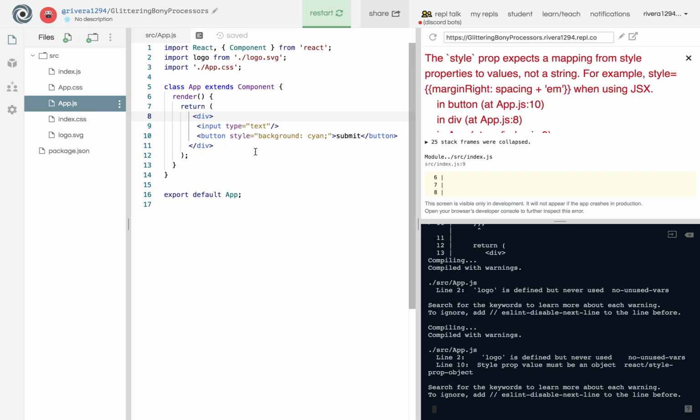And so I'll be talking about three things. The first one is custom CSS inline styling. So in HTML, the way you would use an inline CSS styling is you'd have a style tag like this, set it equal to whatever style you want to set it to, and it would be a string. So in this case, I just have background and then cyan. And as you can see, I'm getting an error here.